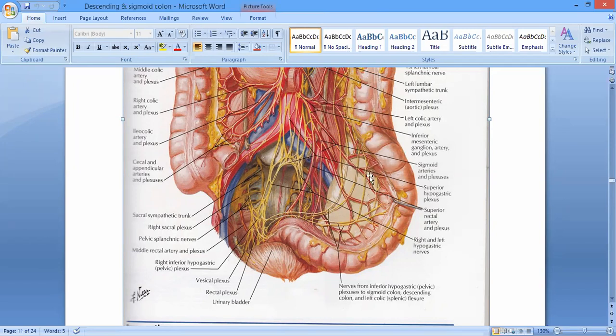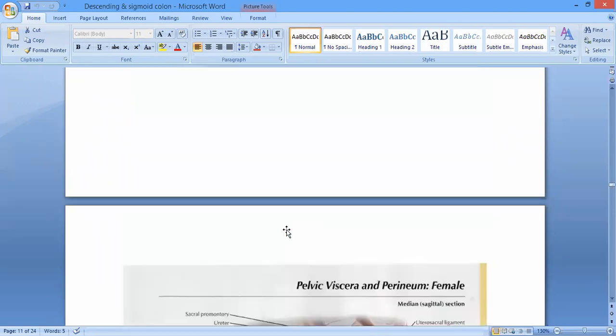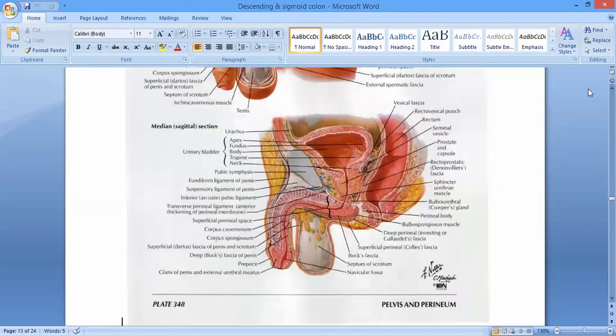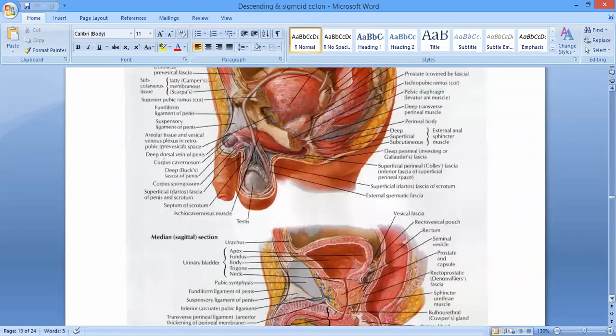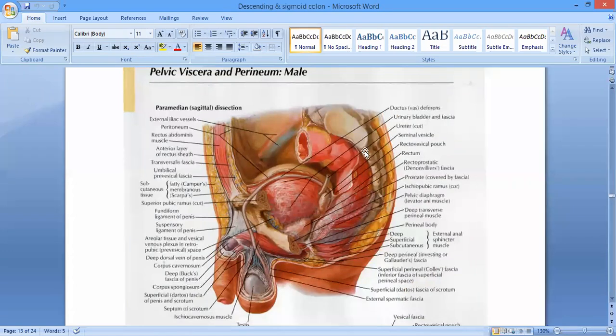और किस जगह पे आके होता है? At the level of the pelvic brim. ठीक है, ये pelvic brim. Pelvic brim के level पे आने के बाद it is going to be continuous with the descending colon, and from here this sigmoid colon is going to end and continues with the second last part of the alimentary canal, that is the rectum. ठीक है, तो कहाँ पे? At the level of the S3 vertebra. ठीक है, third sacral vertebra के level पे the sigmoid colon comes over here, and then it is going to be continuous with the rectum at the level of the S3 vertebra.